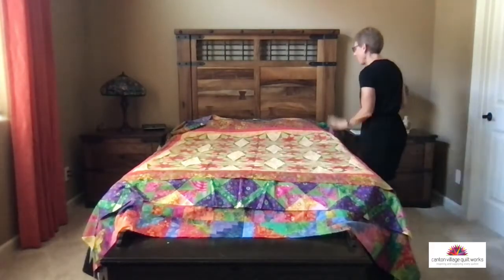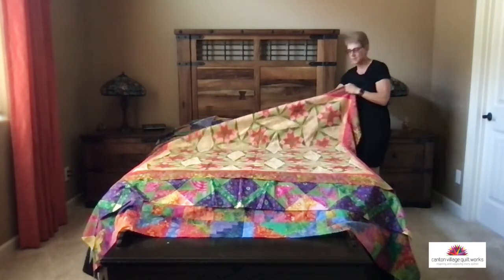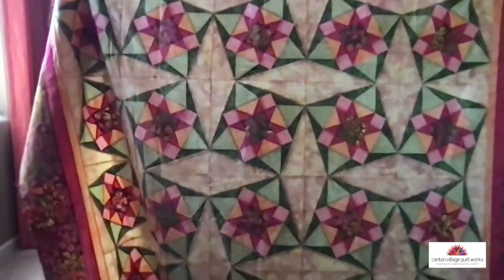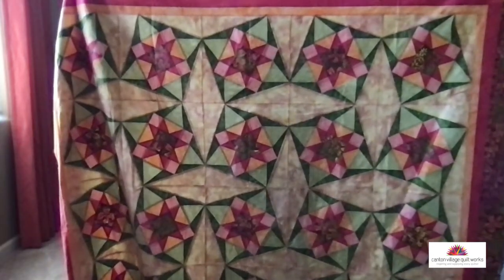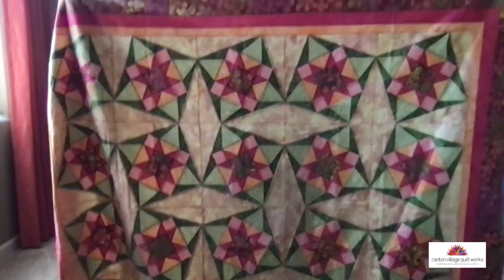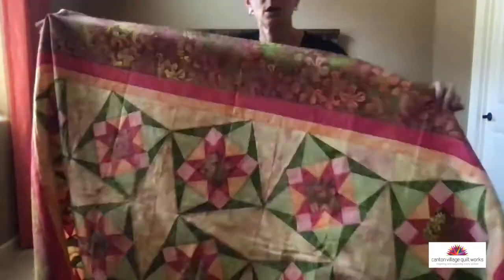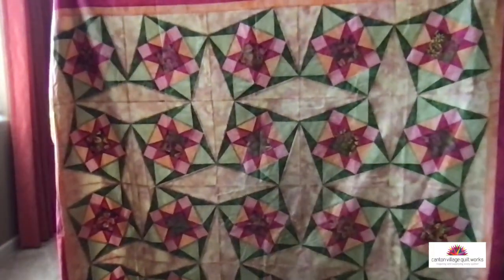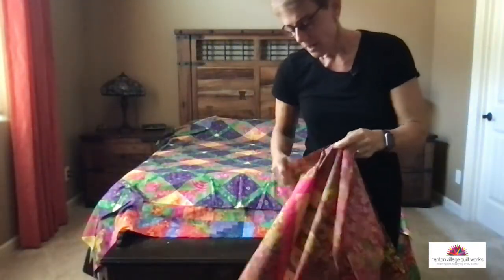This quilt here, I absolutely loved. And I still love it. This is all batik. And it was from a scrappy quilt book. But I just so enjoyed it. I wanted to make something really bright and cheerful, and my inspiration fabric was the border fabric, so I just pulled colors that I had in my stash to create this quilt. And I just like how the blocks are kind of cattywampus, just really cool, and still a favorite quilt of mine.